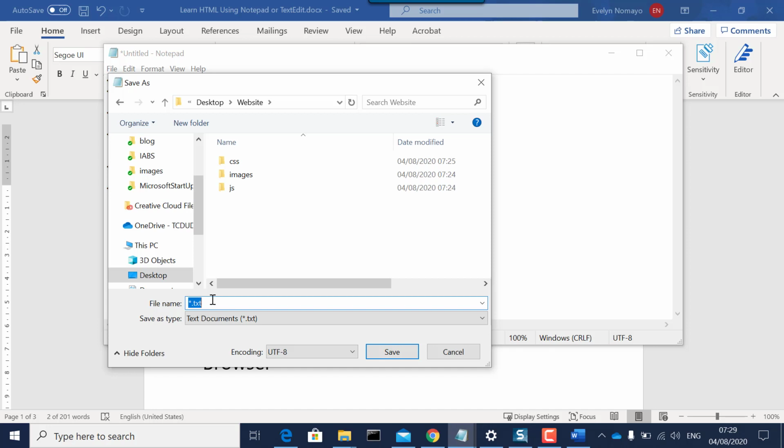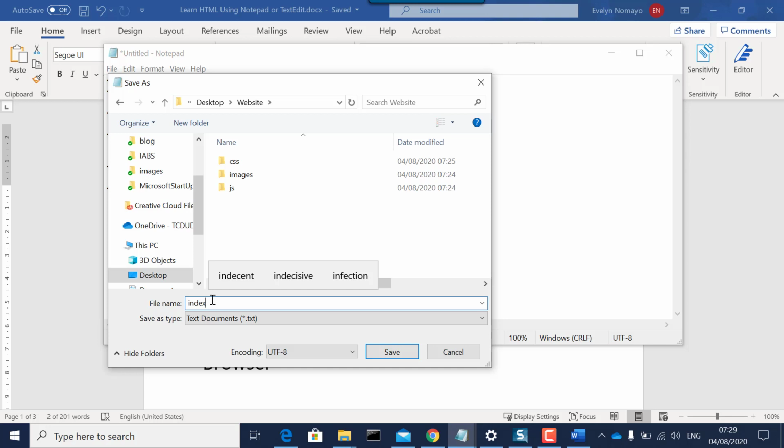And your first file on any web page, I'm going to emphasize, must be called index. This is your first page. When you go to a website, the first page that you see is typically called an index page. The browser looks for index and opens that one first.